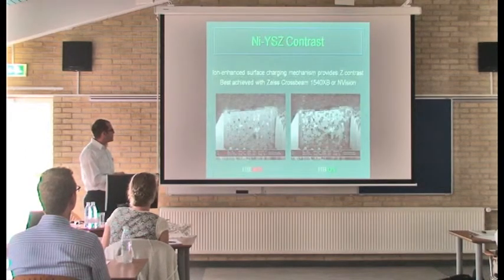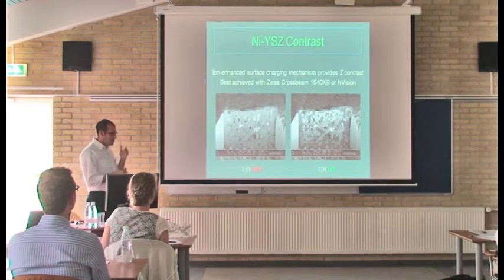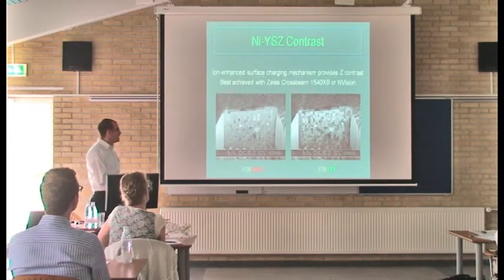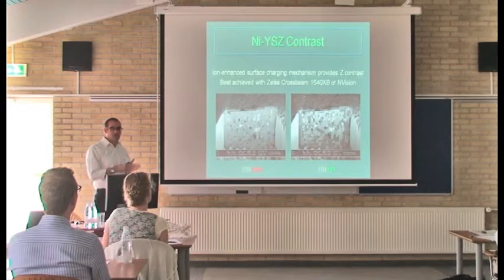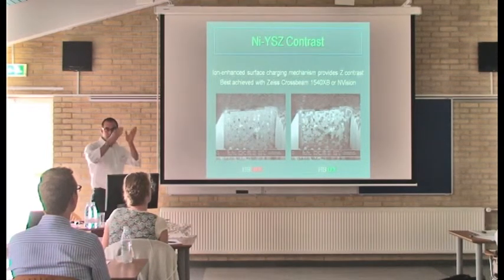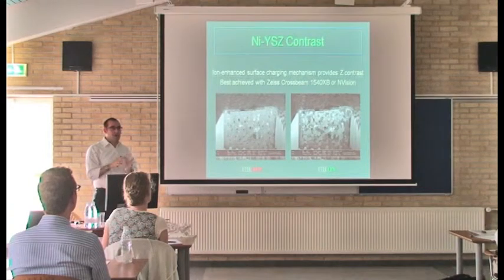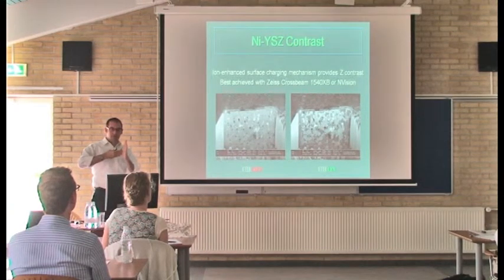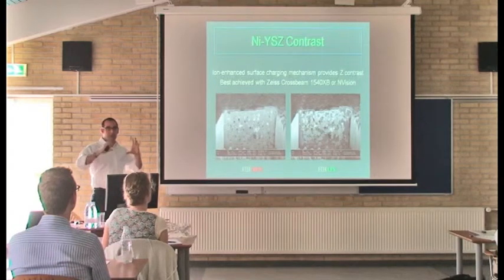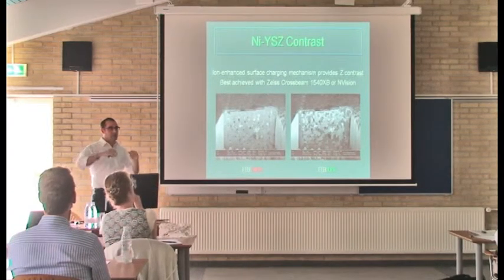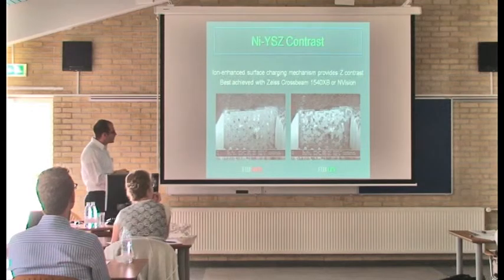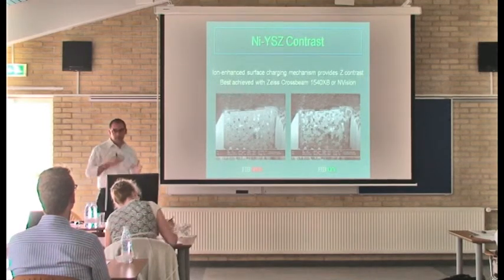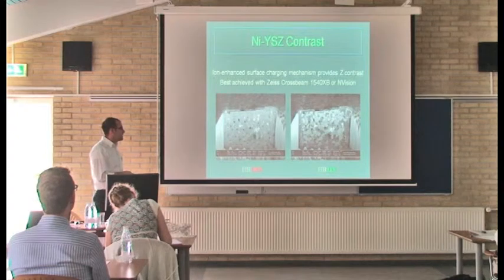Then we realized at some point within that first year that you could get a very nice contrast mechanism between nickel and YZ in the Zeiss instrument, where you could mill and polish the surface at the same time that you collect an image. So instead of slicing, stopping the ion beam and collecting an image, we're doing a continuous mill through the material and taking a snapshot image simultaneously. And we're not exactly sure of the mechanism for this, with some sort of surface charging.